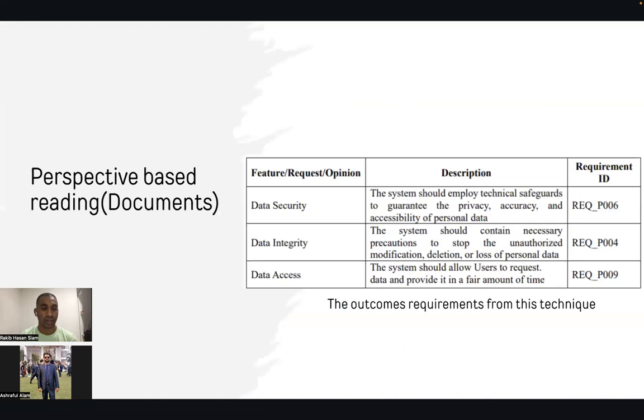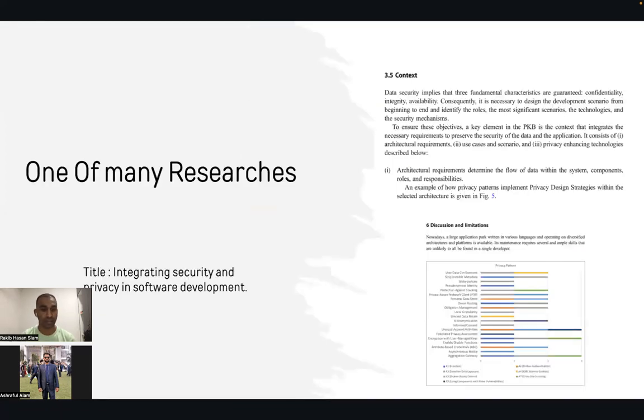We have read some perspective-based documents on data security, data integrity, and data access. We have read many research papers, and this is the context of one of them. The title of the research paper is Integrating Security and Privacy in Software Development.